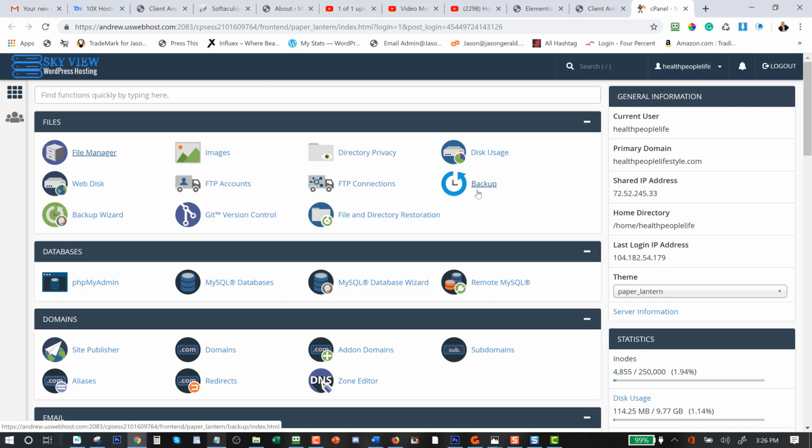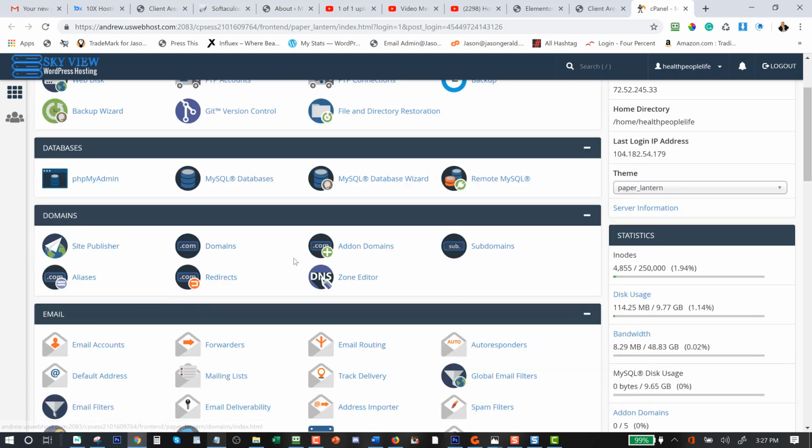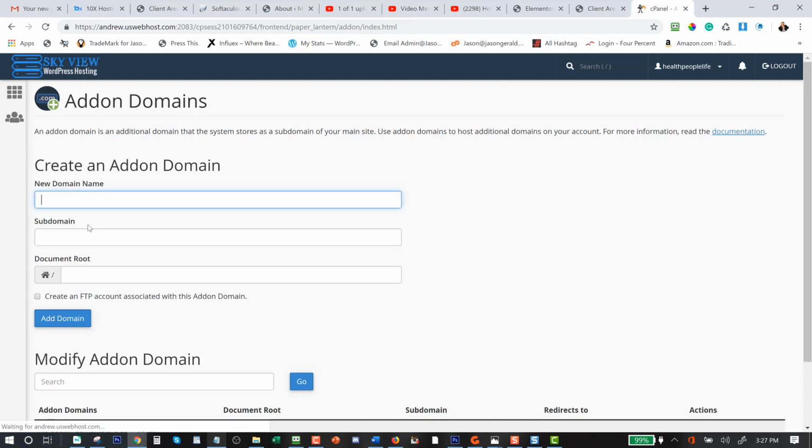There's an automatic backup here, but I have another way to show you to do backup with a different plugin that would be better. I'll have different videos for that. This is where you manage all of your databases. This is where you manage all your domains, and you'll be able to see all your domains there. You can add another domain if you have unlimited hosting. This is where you would add a new domain to your site. You just add the domain there, automatically populates, and you'll be able to see it. So it has to be something that's available. Let's just do one.